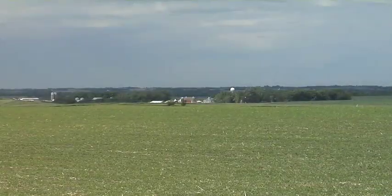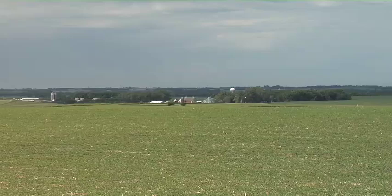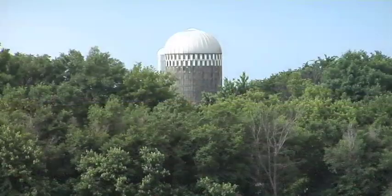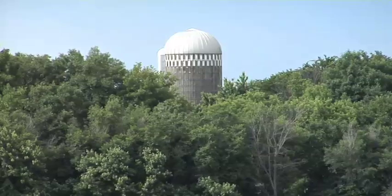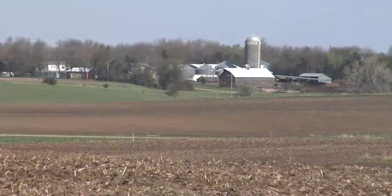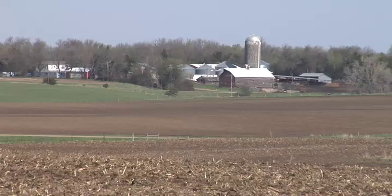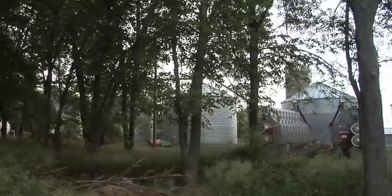One thing you'll see around a lot of farmsteads in our part of the country is wind protection — tree shelter belts on the north side and on the west side of farms. This is mainly to fight the northwest winds in the winter that whip through farms and make it a pretty miserable place to be further north in the country. It also allows sunshine to come in on the south and east sides, which is a pretty nice thing being on the northern side of North America.